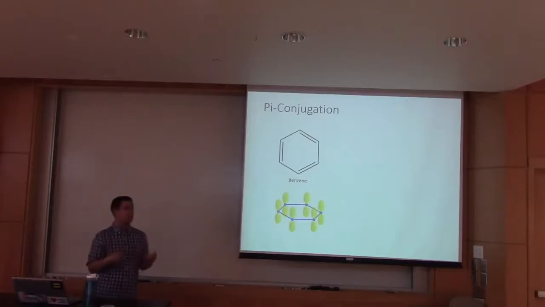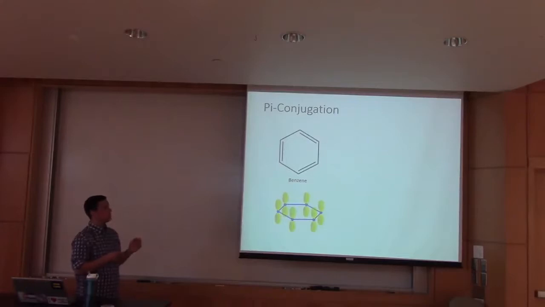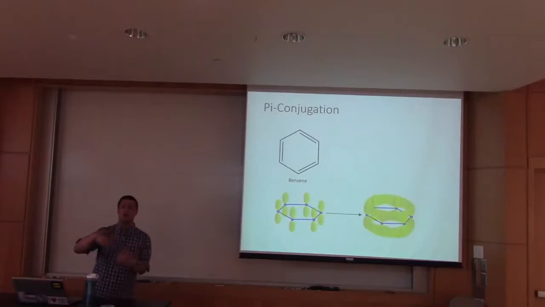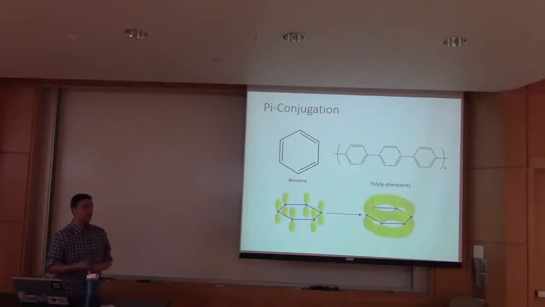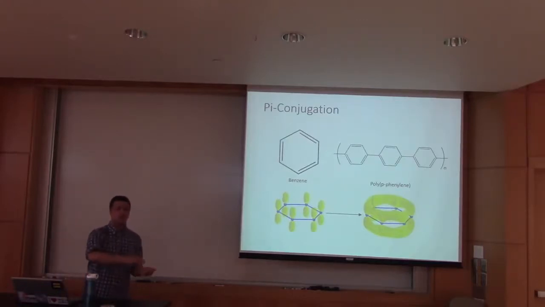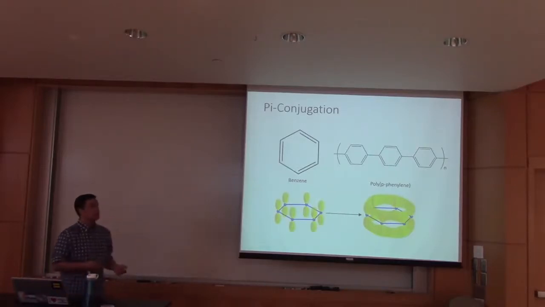And what happens with the double bond is those p orbitals will end up interacting side to side, and then they'll form an orbital that way. And when you've got something that we would call conjugated or alternating double bonds, they end up forming these orbitals that overlap the entire ring. And then electrons can flow in that ring quite freely around between atoms. So now if you've got something like a polymer of benzene, I don't know, polyphenylene, that's going to have long sheets of conjugated, or pi conjugated, orbitals going along that polymer. So that's important to conductivity.